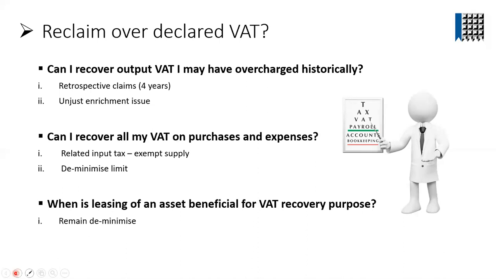Unless irrecoverable VAT is below the de minimis limit. And what is this de minimis limit? It is actually a limit of 7,500 per year or 625 per month. If your related input tax for exempt supply is below this limit, you can claim full VAT back. But if you exceed this limit, you lose all of it. It is kind of gambling. If you are below this limit, you win. If you go beyond this limit, you lose it all. Therefore, it is important to seek professional advice when buying expensive equipment or undertaking major refurbishment at your practice.